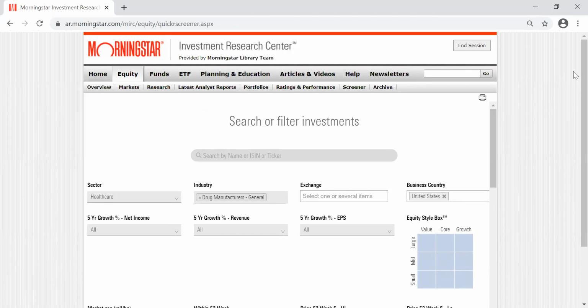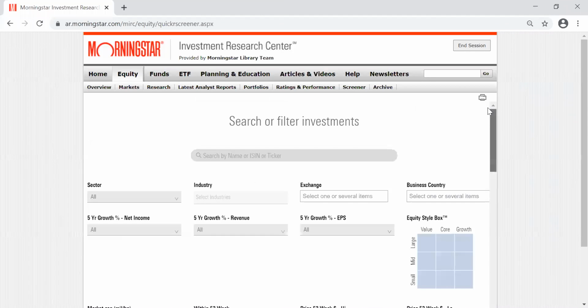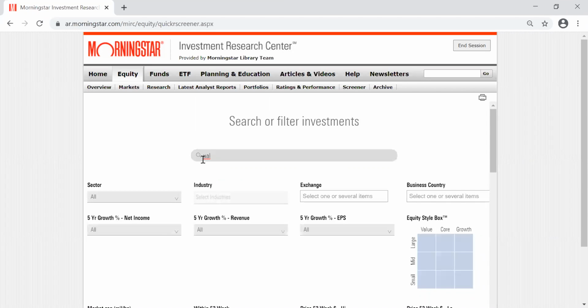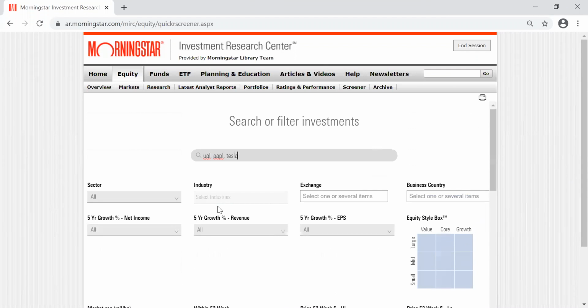If you knew a few companies that you wanted to research, we can go ahead and click reset filters. So we clear this particular screen, and you could just go right into the search box here that's within the stock screener, and you could type in a few different company names or ticker symbols. I want to look at like UAL and American. I should know these tickers. I'm just going to put in Apple and like, let's say Tesla. Because I don't remember the ticker for Tesla.